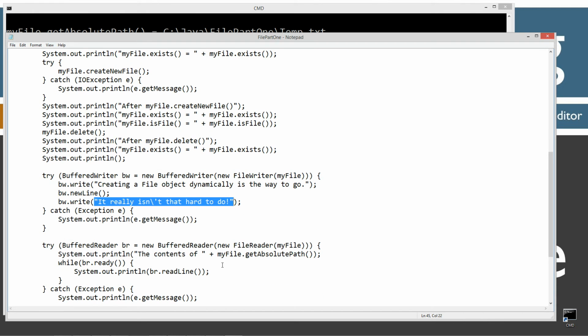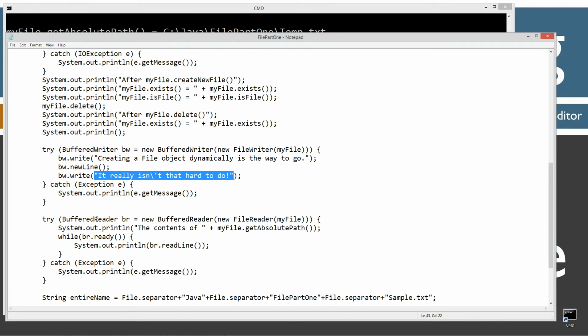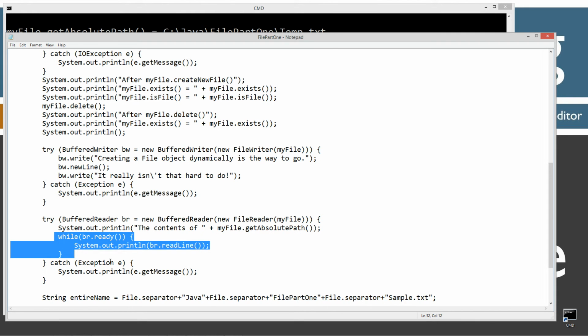And then I'm going to use a BufferedReader, right? And the same thing with BufferedReader, FileReader also has those same things. You can pass it a File for one of the arguments there as well. And then we'll go ahead and display the contents of my file, getAbsolutePath, and we'll loop around until it's done, okay?